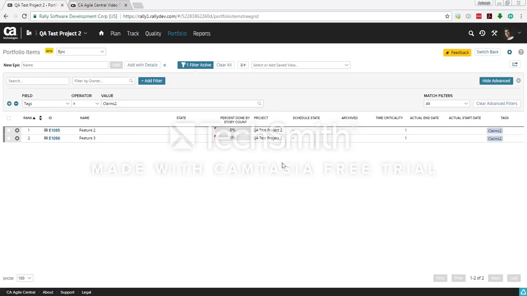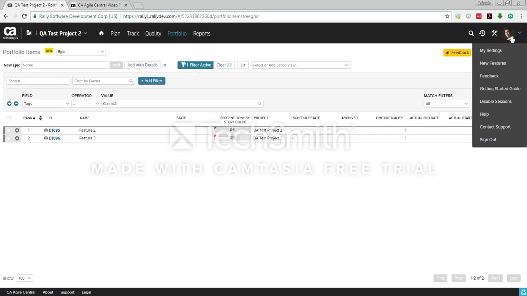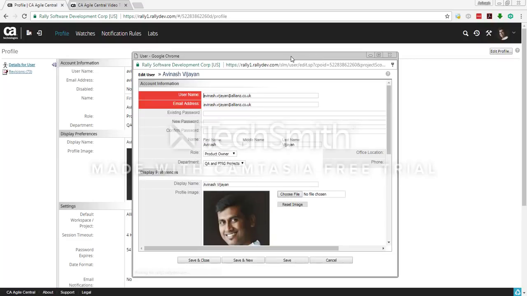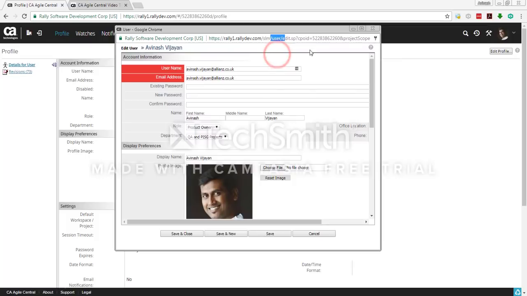Now let's see how to adjust your personal settings in Rally. If you click on your picture at the top right hand corner, you can access your settings. Now edit profile. You can add your photo here, and if you want to amend your email address, you can do this. I think you won't be able to edit the username.